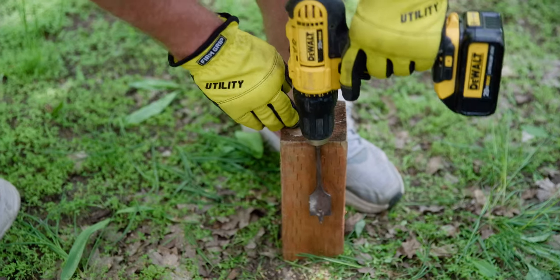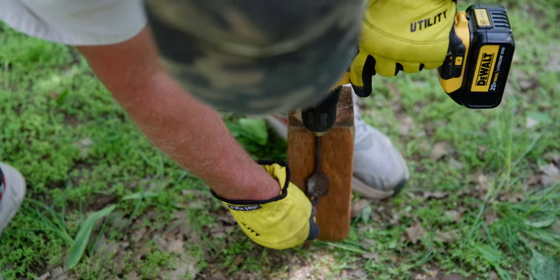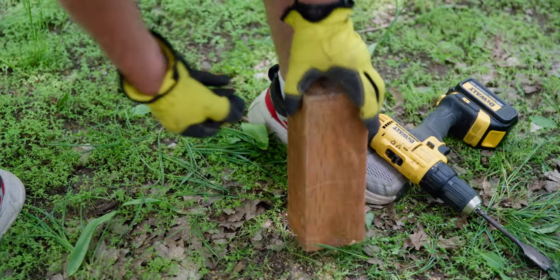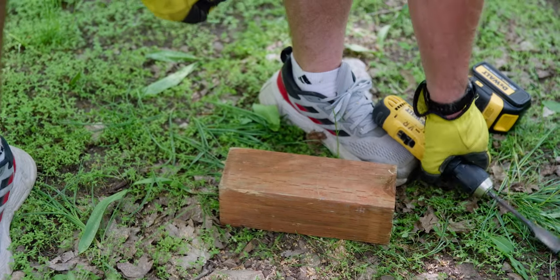So now that we've got the hole drilled in the top, we're going to measure our depth and then go in from the side. Now we'll just measure our depth. Bottom of the blade is about here. Just scratch it with my screw. That's where I'm going to drill.